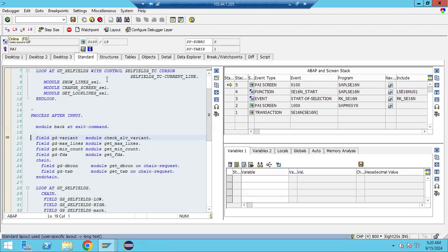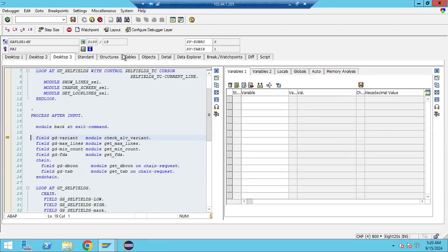Now it will come to the debugging part. Come to the desktop tree and provide GD-EDIT and GD-SAPEDIT. You just give these two fields here and change the value. I want to edit the value here, I'm telling the system, so whenever we are displaying this data, it displays in editable mode. Click on the execute button.